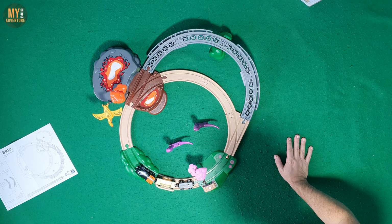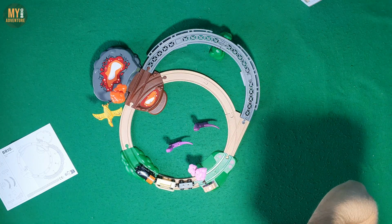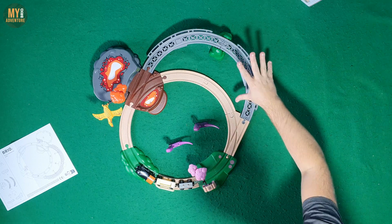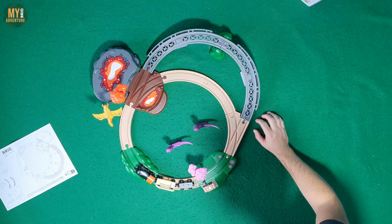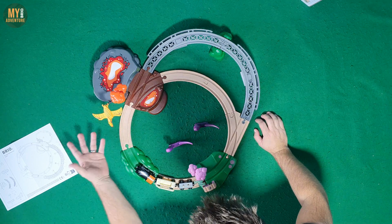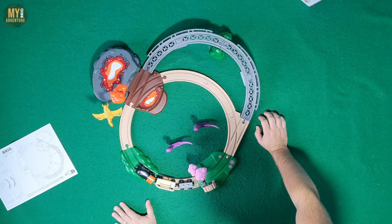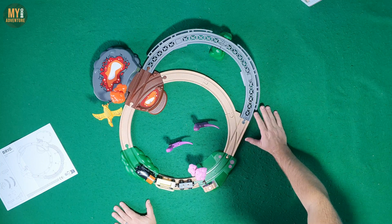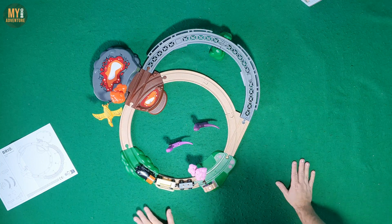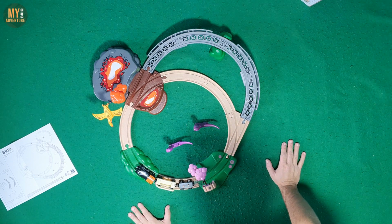Again, for me, I think it is always a weigh up between the enhanced playability that the plastic pieces give you. Like, you're not going to get these ascending curves in wood. And trying to build tunnels and caves and things out of wood, again, it's going to be difficult. So yeah, I do like all of the wooden pieces and love all of the vintage stuff that we already have. But I think this just gives a little bit more play.